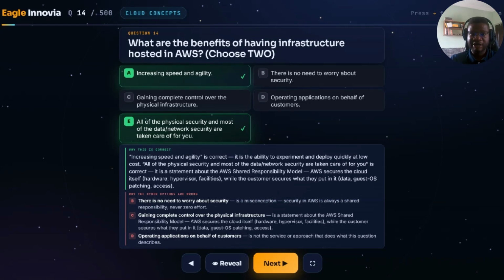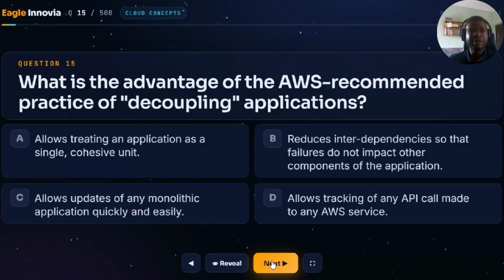AWS secures the cloud itself, that is the hardware, hypervisor, and facilities, while the customer secures what they put in it, which includes the data, guest operating system patching, and access. So AWS is responsible for the security of the cloud, while the users are responsible for the security in the cloud. Question number 15. What is the advantage of the AWS recommended practice of decoupling application?